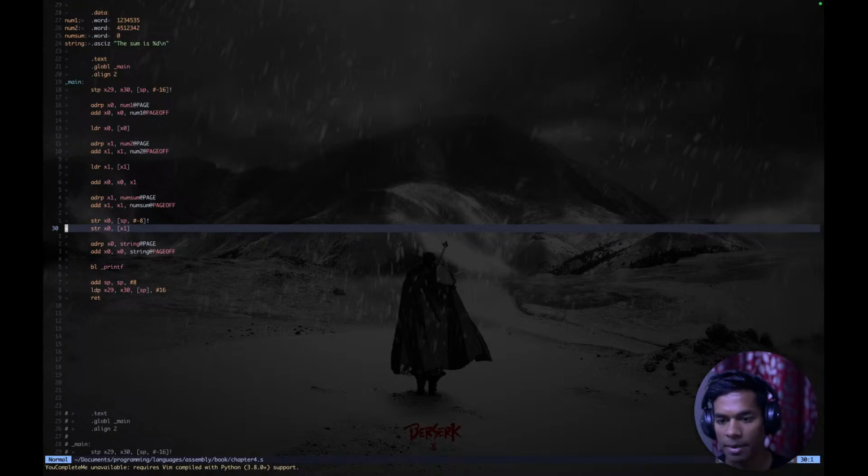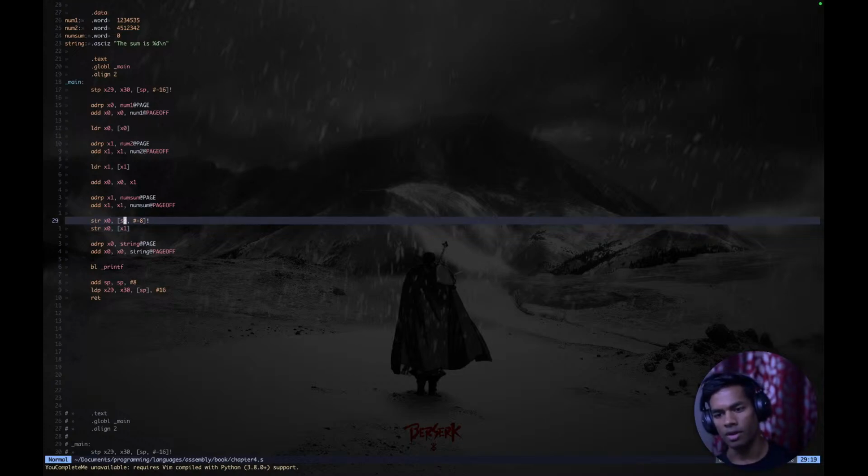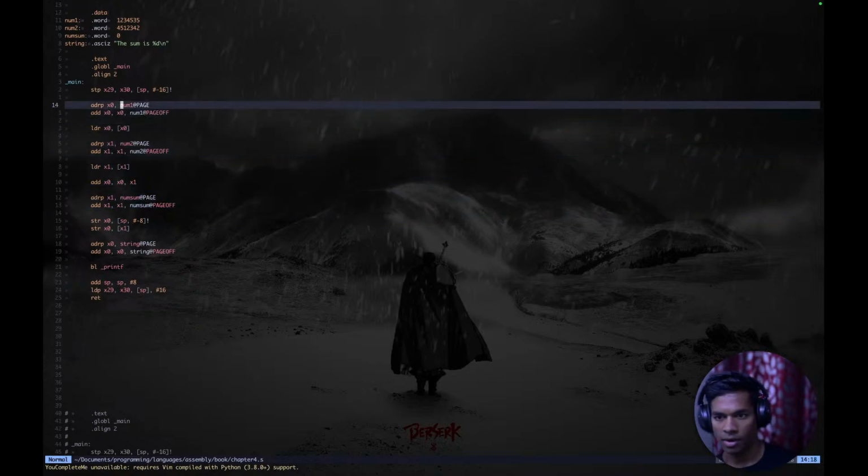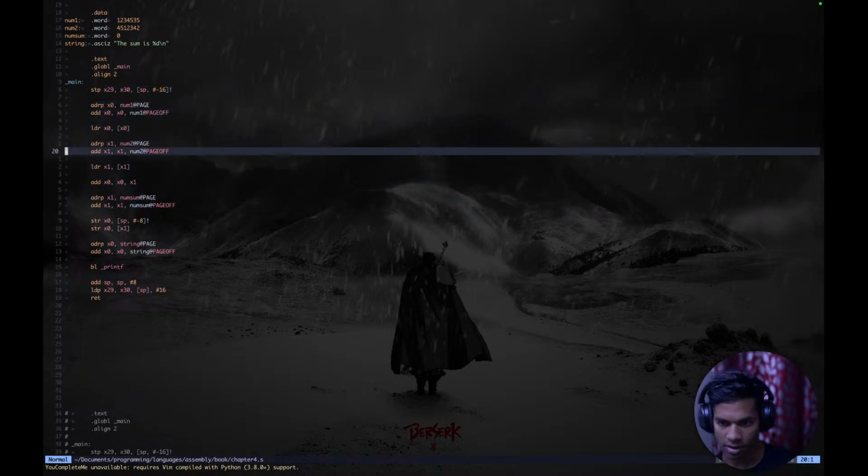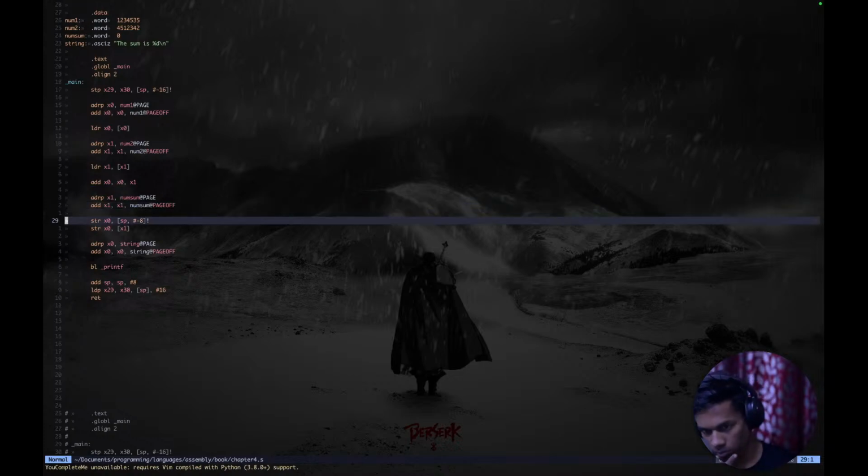Where is the error happening? Whenever I manipulate the stack pointer, it just messes up. Store the value of this into the location which is stored here. This is no different from what is happening right here in the first command. Absolutely no difference.